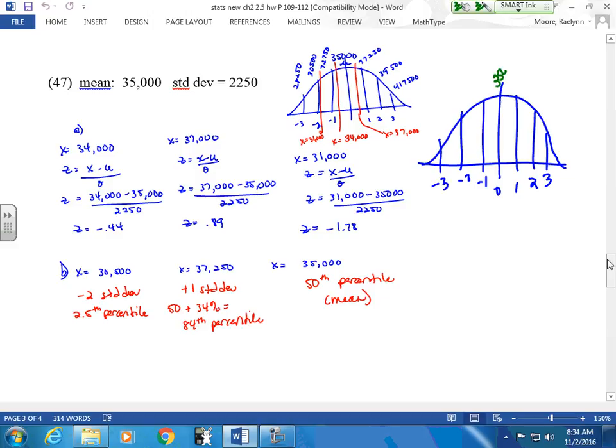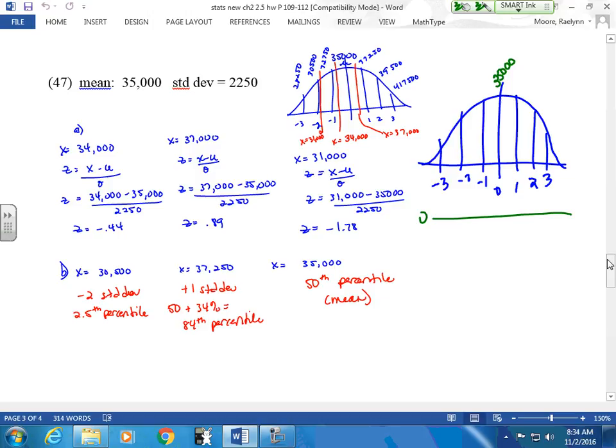This is 35,000. Your standard deviation is 2250. Just keep adding your 2250 all the way up. Then subtract it all the way down. And that'll give you this spread right here. Now remember, this is a number line from 0 on up. This is your percentages that you're accumulating from the left. When we look it up in that table, that gives us a percentile that we're looking up. The area to the left of that number is the same as if we gave it a rank, if we gave it a percentile.